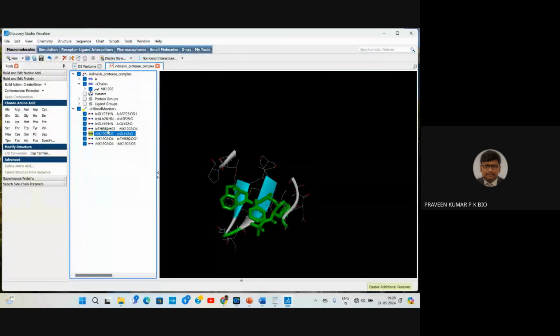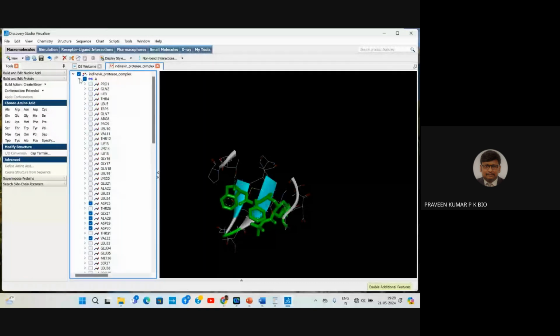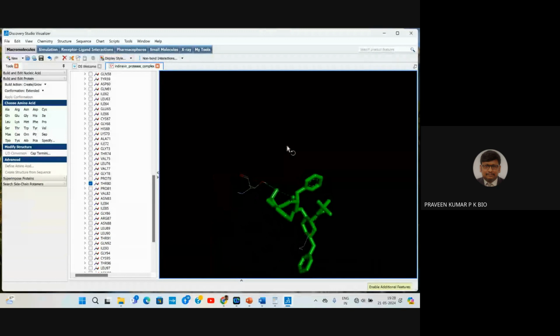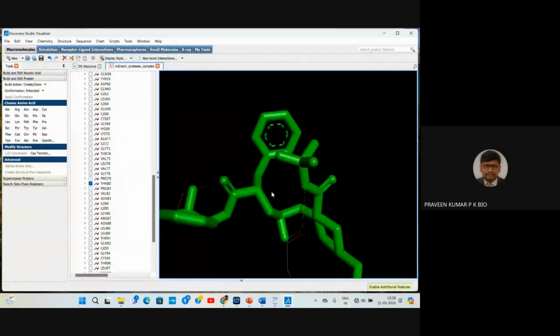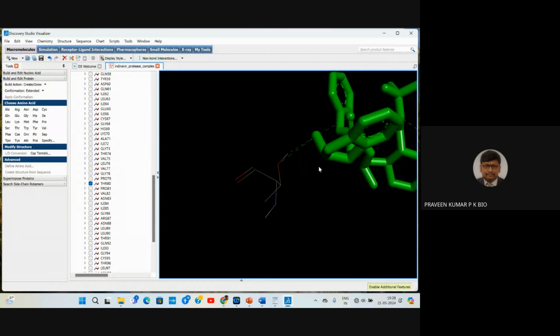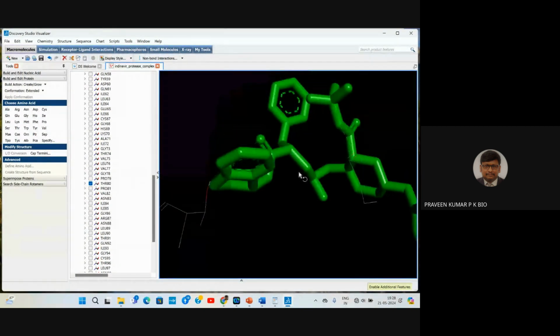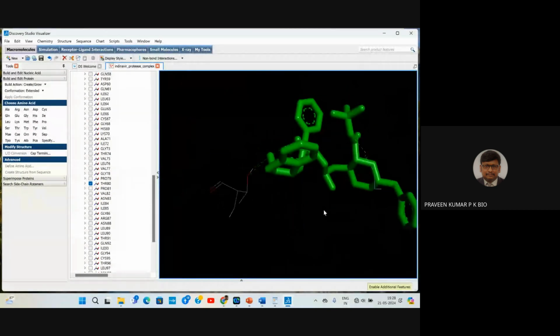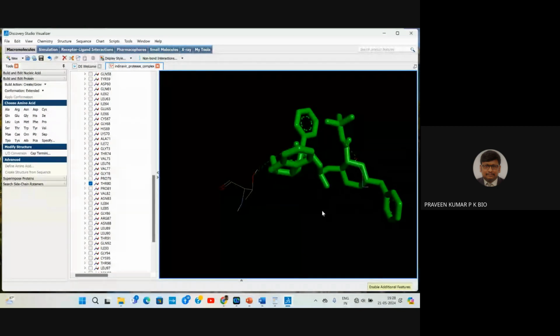Now, initially you got so many nearest binding site amino acids, so first deselect them if you want a better view. Now you have to select 48, and what is the other? 80, isn't it? That also I have selected now. Only these two binding sites alone I have selected. Now you can see these binding sites sharing a hydrogen bond in dotted green lines. But this kind of interaction is not clear. If you want to show it in a publication, this won't look better, isn't it?